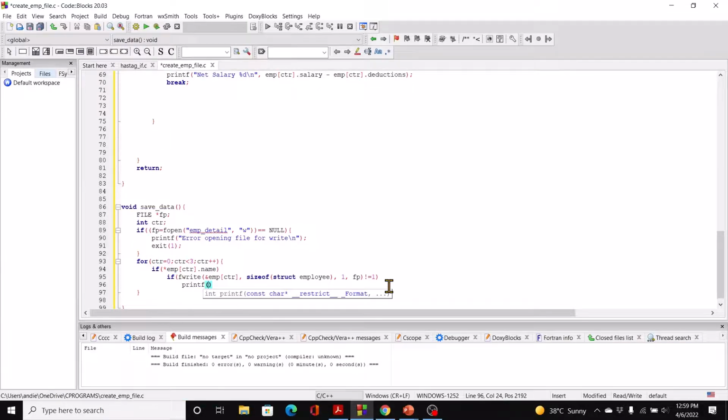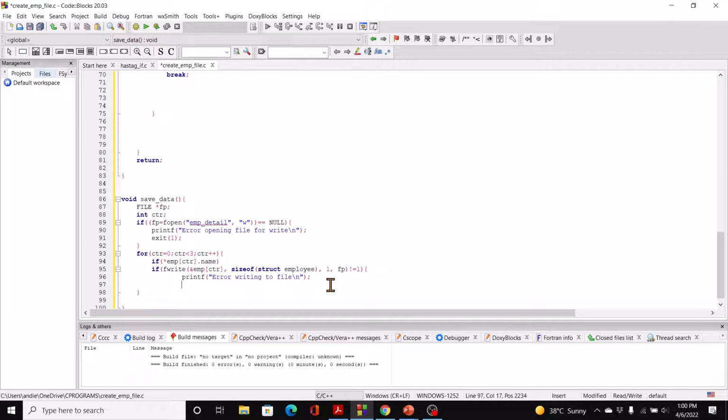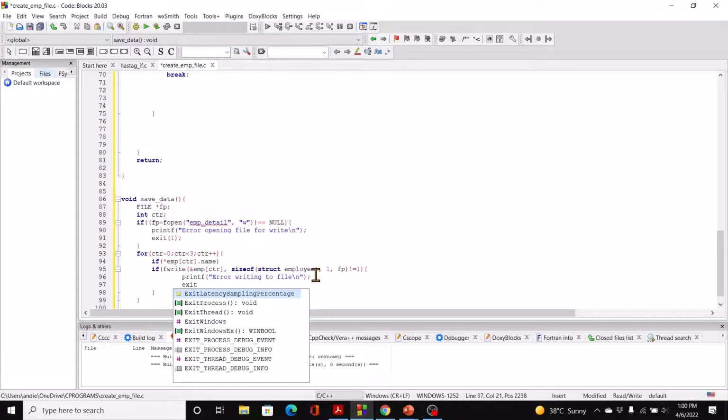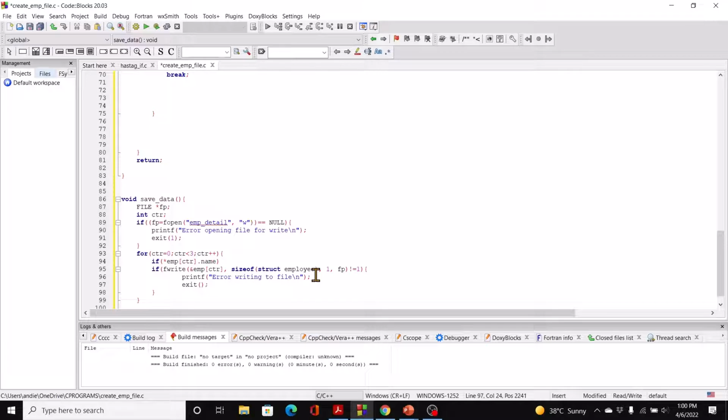Then we say printf error writing to file \n, and we can exit, so we can actually have a block of code here which ends here, and of course we can exit, because remember, we don't write. If we go to display, there's going to be no data, right?